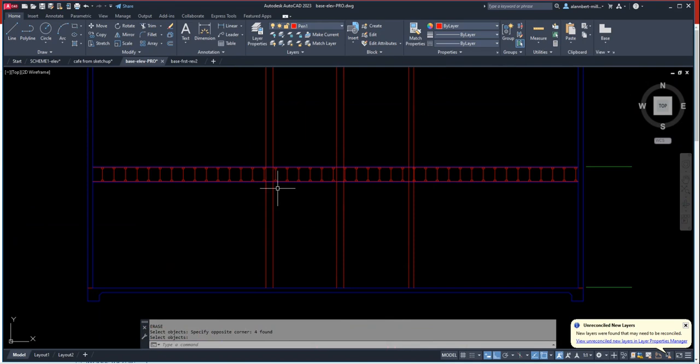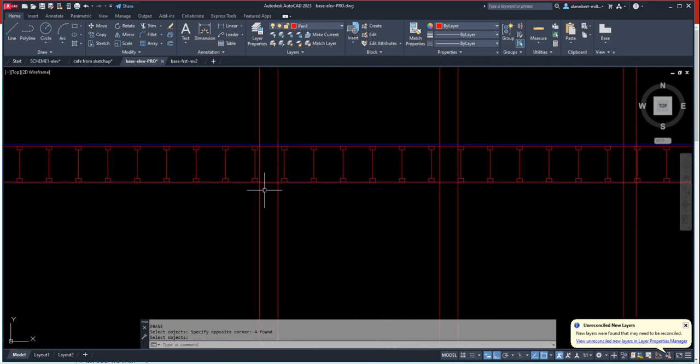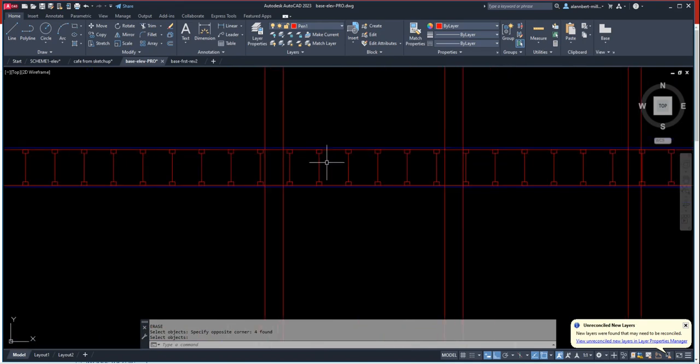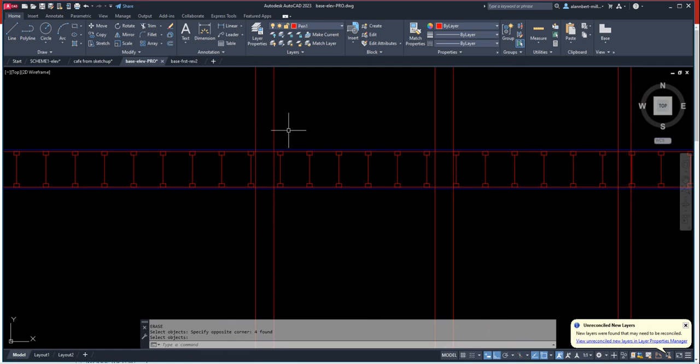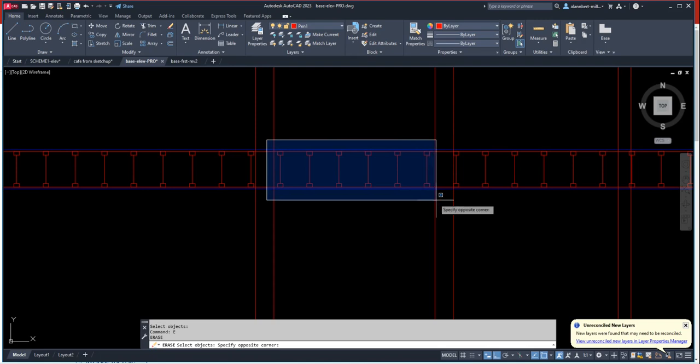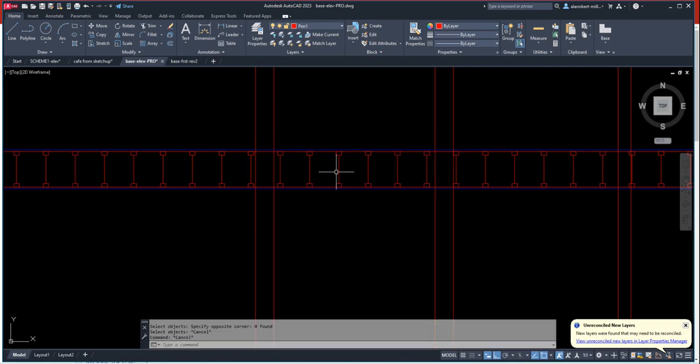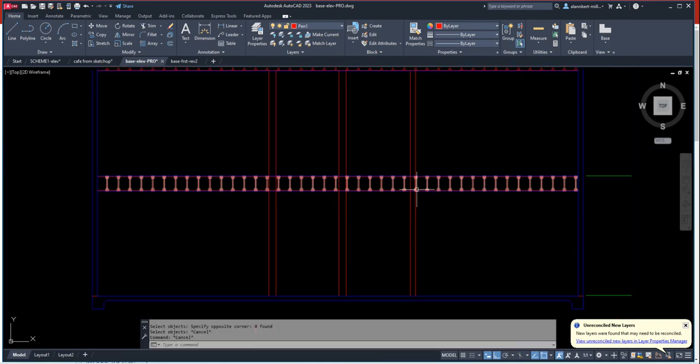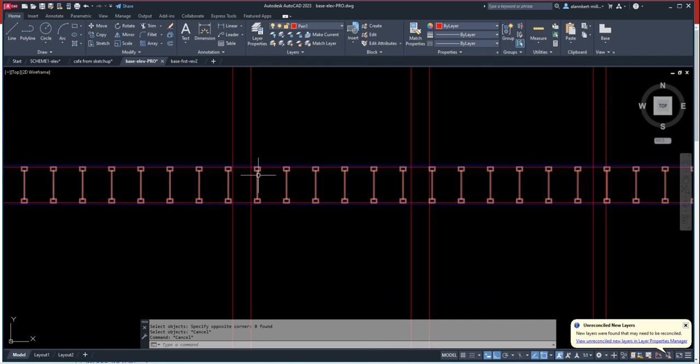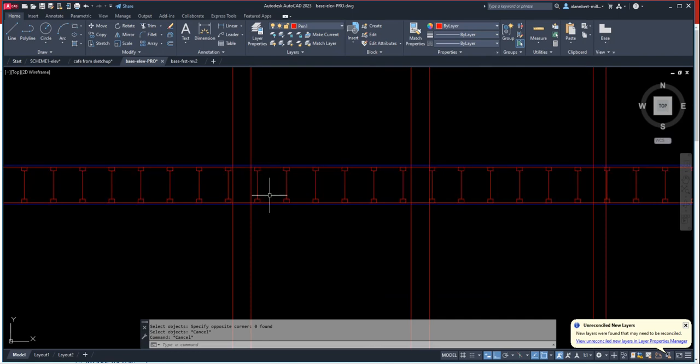Okay, this one goes through. Because I'm cutting through the elevator shaft, I should not see any over here. But this is part of an array, so I'm just going to trim this, or let's see.